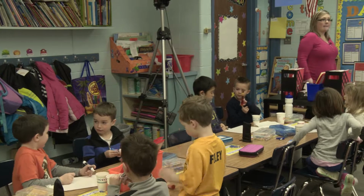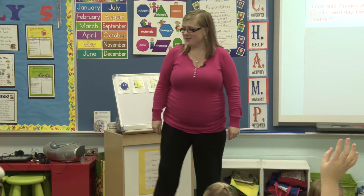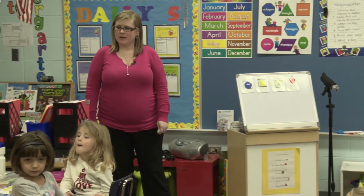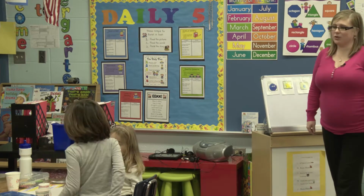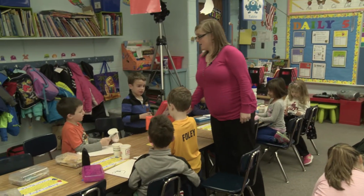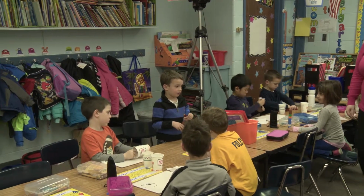Do I have a letter B that would like to share what they used? Okay, so caps on markers, eyes on Mrs. Macchiarella. So we should be ready to share. Did anyone use counting chips? Oh, you used counting chips, Colton? No? Who used counting chips to show their answer? Brady, what did you use? Counting cubes, right? Okay, Brady, can you talk us through your thinking? What did you start with? I started with 7, and 7 plus 3 equals 10.